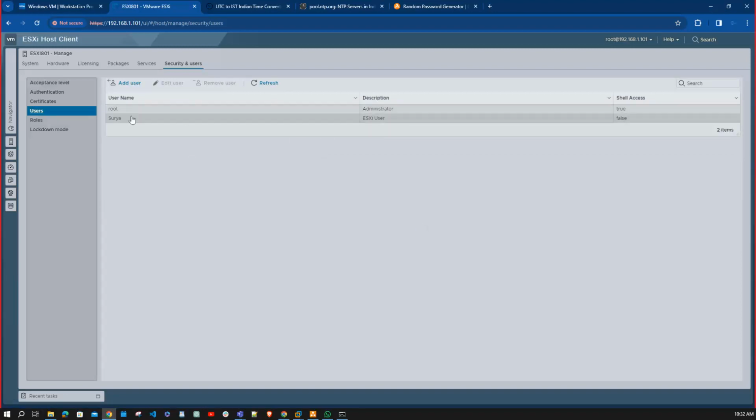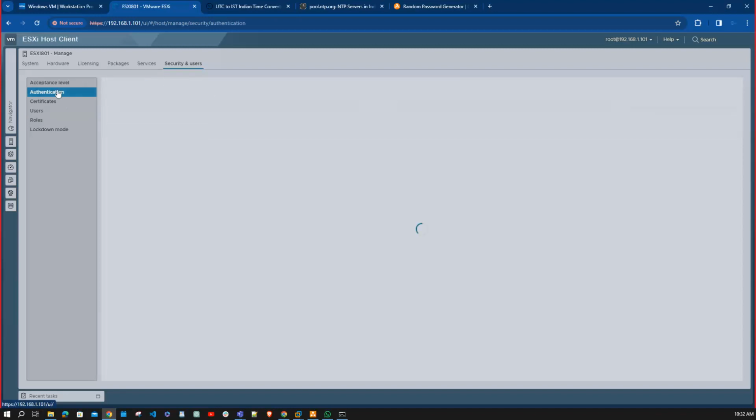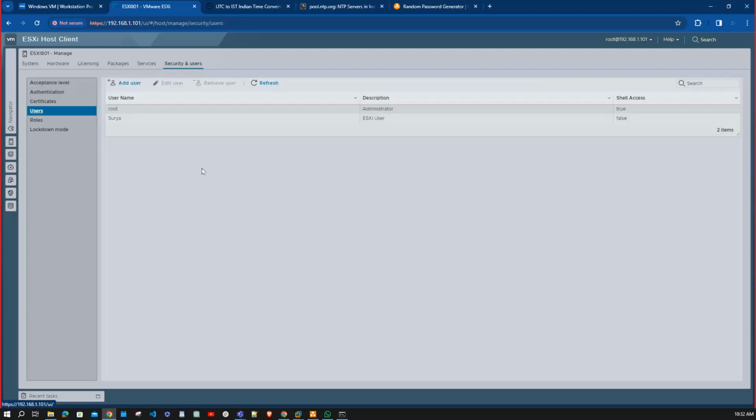So this is a user, right? With this user I need to provide permissions. If I directly give ESX server permission, you'll log directly into the ESX server and manage it. That is not best practice. In a corporate environment, we provide vCenter login.